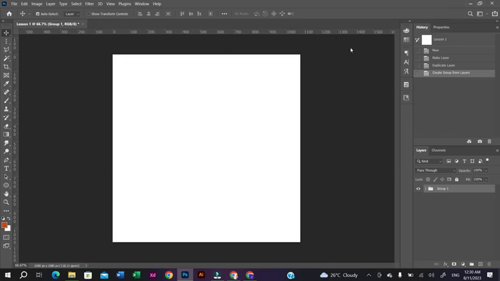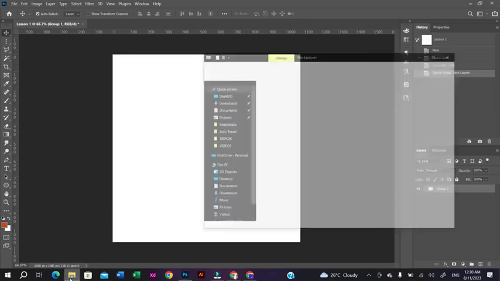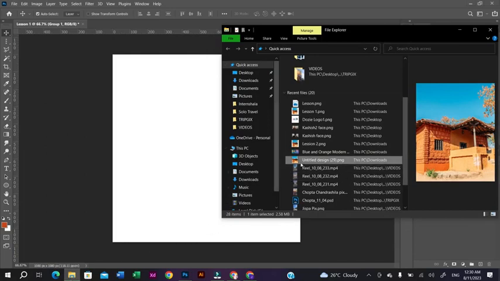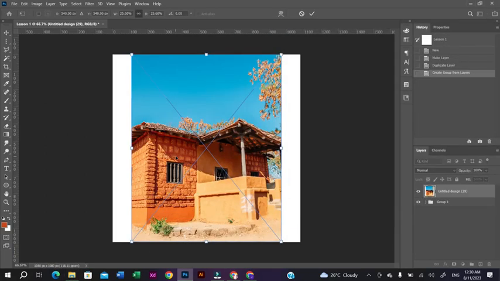So to import an image into Photoshop, what we actually do is go to where the image is in your laptop, then drag the image and drop it on your Photoshop workspace, and now this is our image. As we have dropped it here, it is actually on transform. How do I know it's on transform? If you notice, there is a line that crosses the image in an X format, and also some dots at the edges of the image. So it indicates that the image is on transform.